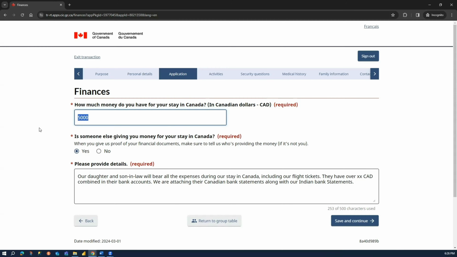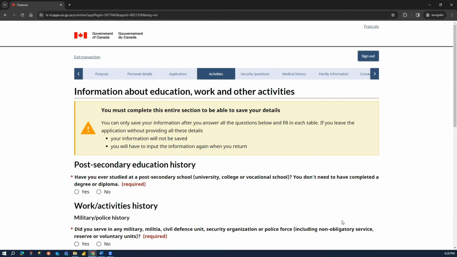There is no minimum or maximum amount which you need. This amount depends on the duration of your parents' visit. So let's say your parents are coming for around 6 months. You need to figure out how much money you would need for your parents for 6 months, and then accordingly fill in this information and provide the relevant documents. So here, if I apply for my parents, I will say our son and daughter-in-law. And I will not change anything because this looks fine to me. And click on save and continue.